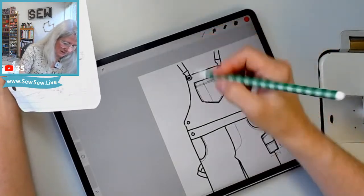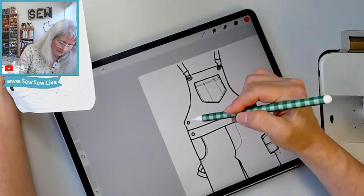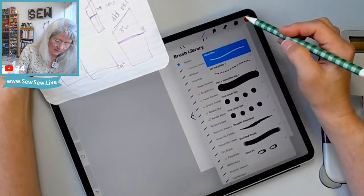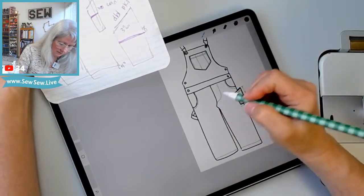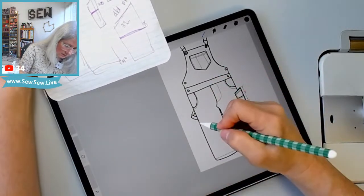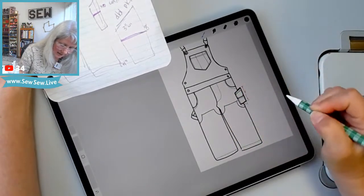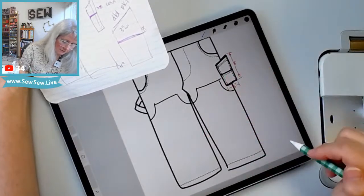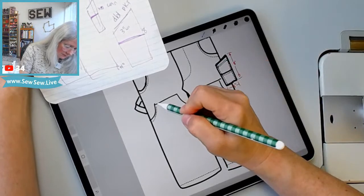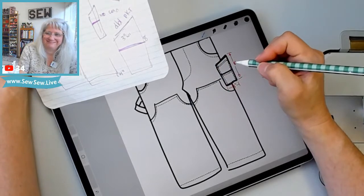Okay, so one of the other things I've been trying to think about is, let's do some more measurements actually. Oh, let's draw in our reinforced knees. So I was thinking of mimicking something I see, where they go like this. Like that for the knee reinforcements. He doesn't want rivets either. I think that's because the last time I put rivets on his jeans, it didn't go well and they've been cutting him. Don't you love that?